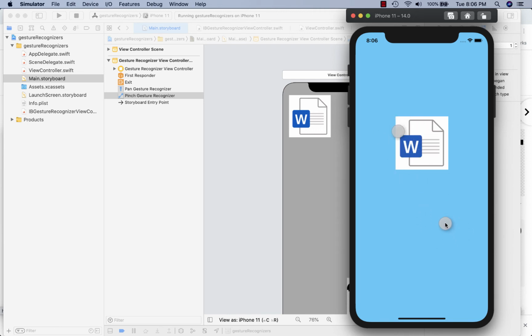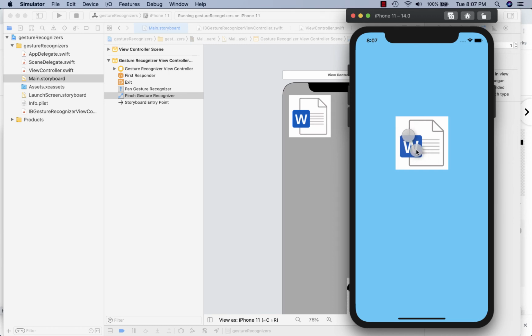So my image is kind of small, so I can pinch in or out. I want to be able to pinch out, so I'm making sure that the circles are fairly close to each other. I have the Option key held down, and now I'm pressing the Shift key as well as the Option key. And what that allows me to do is move those circles, which represent my fingers, around the screen.